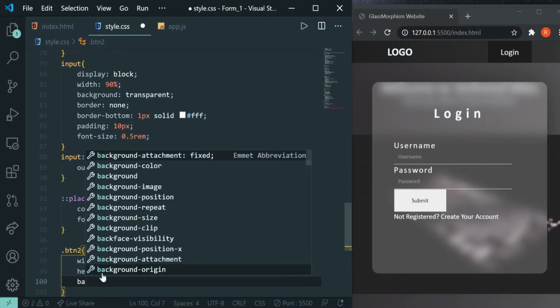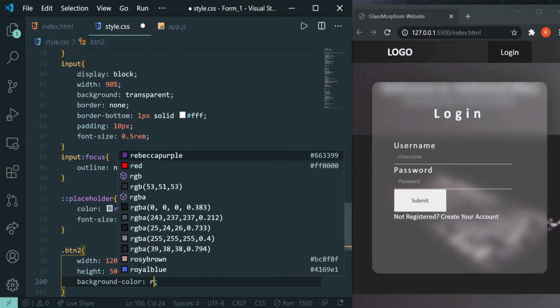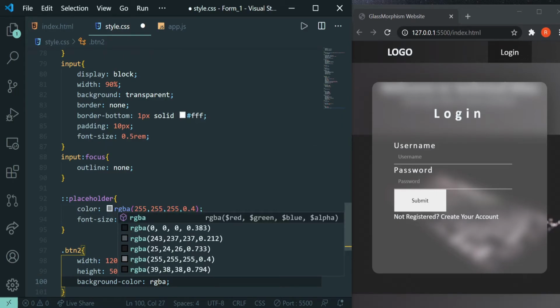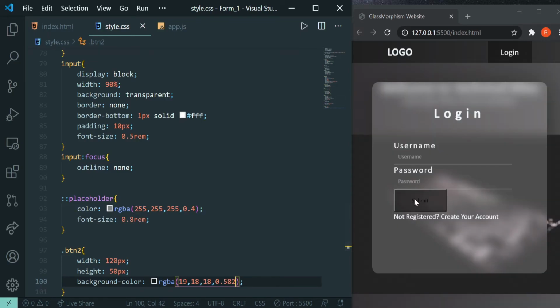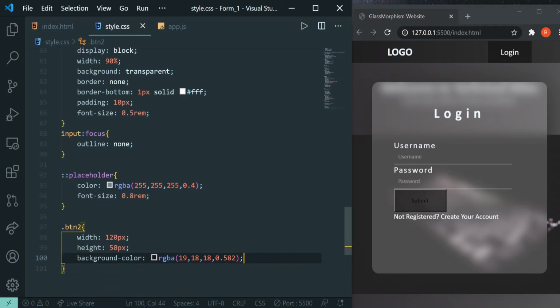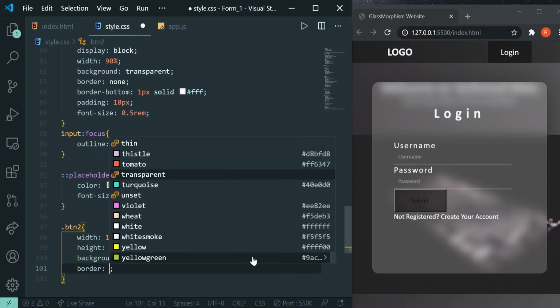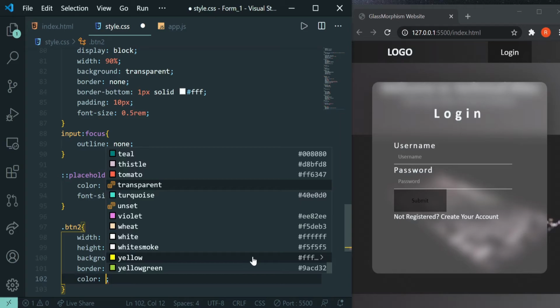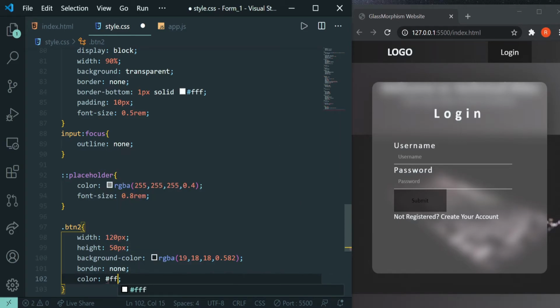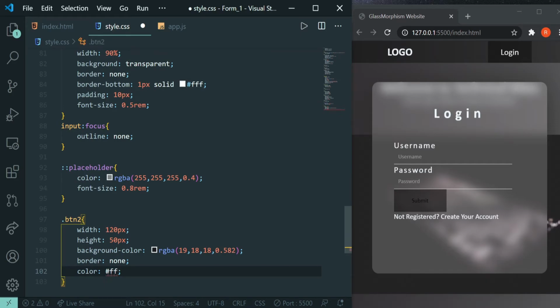So now we will be giving this a background color, and it will be RGBA, 19, 18, 18, and this will be 0.582. So we have this grayish color over here. Now we will be saying border should be none, and we will be having a text color of white. So okay, now this is looking nice.